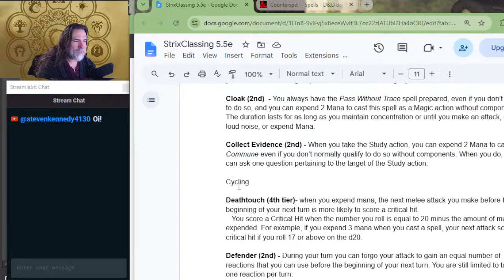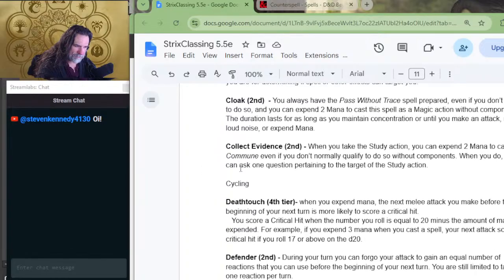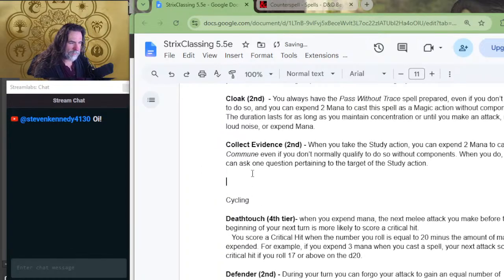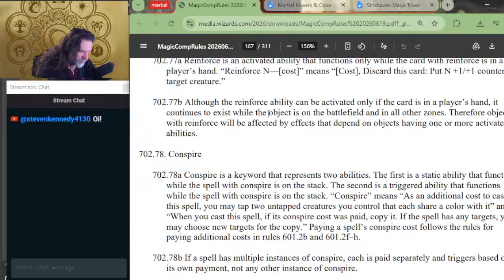It's basically like circle magic. Yeah. Very neat. I mean, you have to be using circle magic, but still, it's a good boost to circle magic.